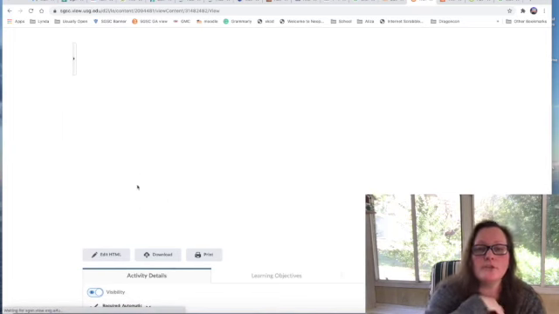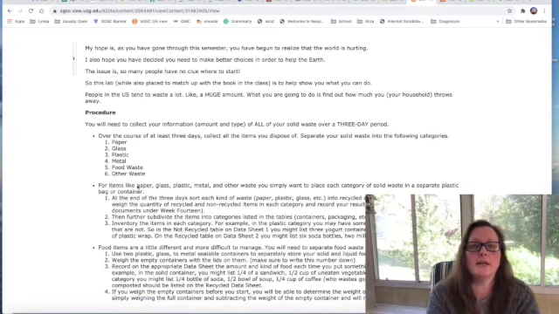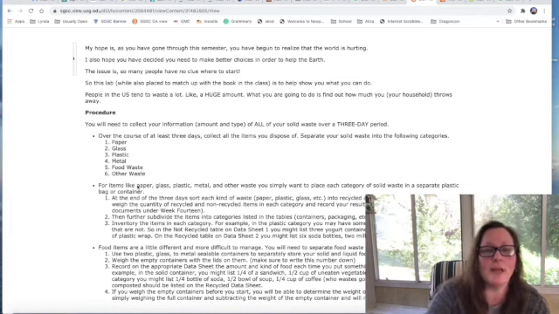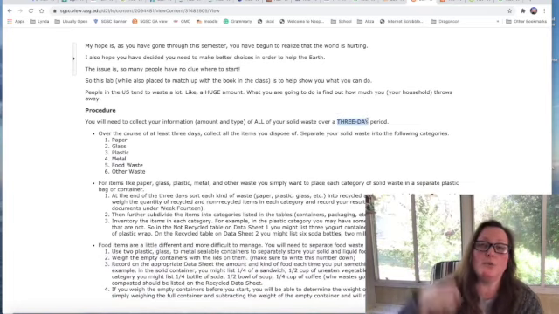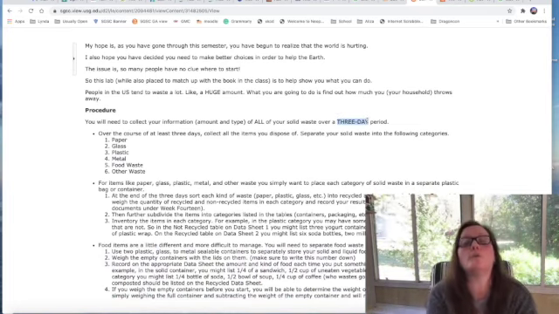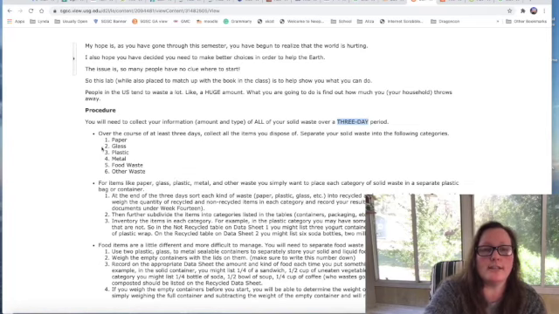So directions on how to do it right here, talking you through. Scanning because I didn't check to make sure I had any dates there. Okay, I don't see any dates on there. All right, so right here, 3 days. 3 days in a row, you are collecting all of your waste. Every bit of stuff you are throwing away. And here you go. These are what you're collecting.